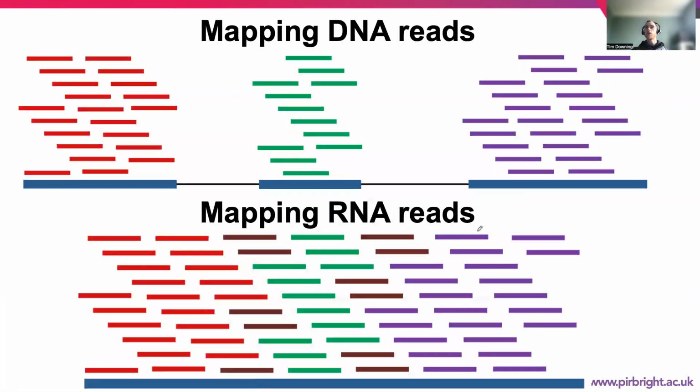And then if we're looking at transcriptomics, the same sort of thing applies, except for mapping RNA reads to a transcriptome assembly, we'll have to think about how we remove non-coding elements that might affect our picture. So mapping RNA reads and DNA reads, again, it's the same principle, but different application and different details in that context.